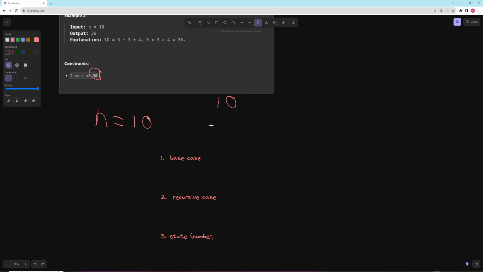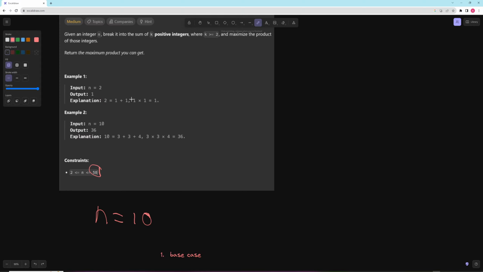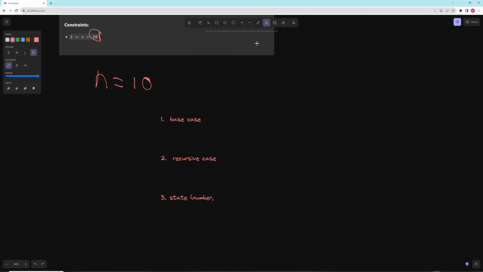But let's say you didn't know that, then this would be good to do. So what you want to make sure is, did I break that number down? Because you want to break it into at least 2 things. So for the state, we're going to have a number and a Boolean of whether we broke it or not. We'll call this broken. And that's all we really need to know.